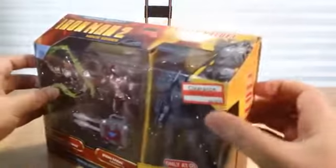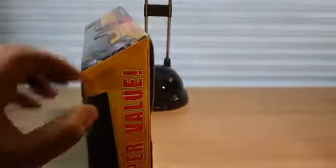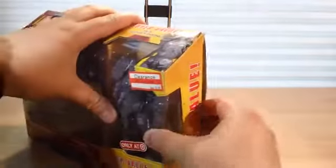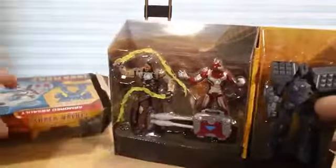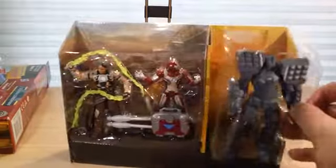So let me open it up from one side. Let me open it up first from this side. There's tape holding it. Just going to cut the tape and release the super value Sea Assault drone. Or I can actually pick out the whole box, and there we go. So, really cool. There's a Sea Assault drone.